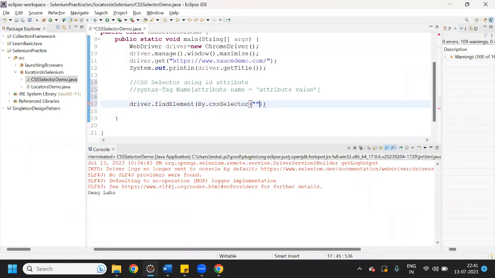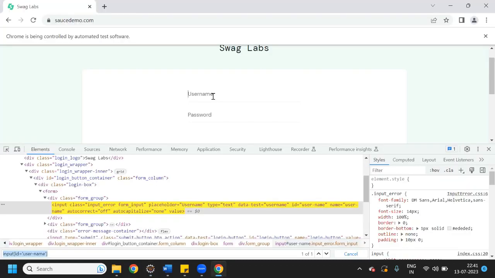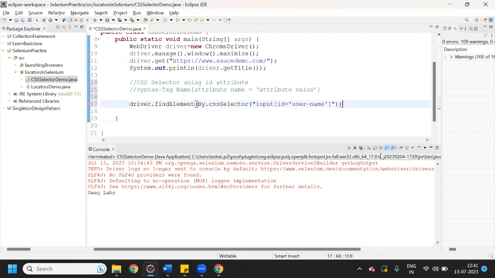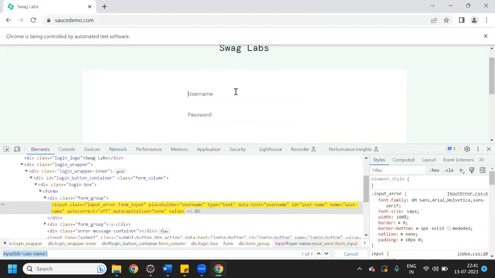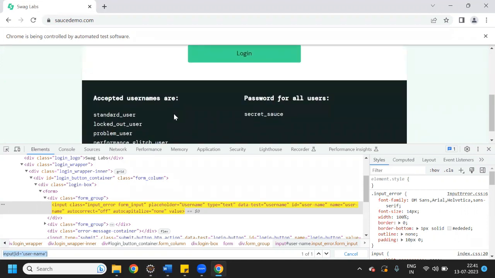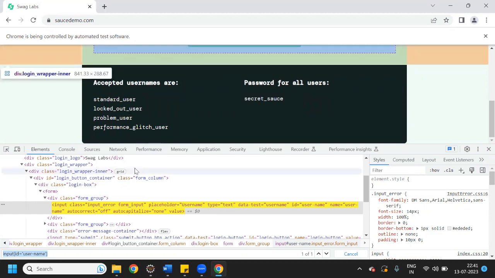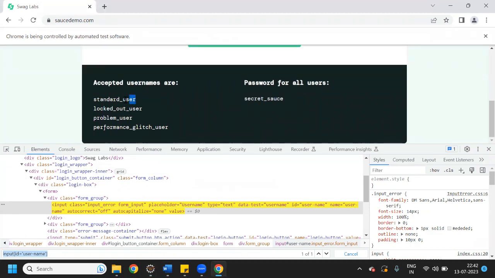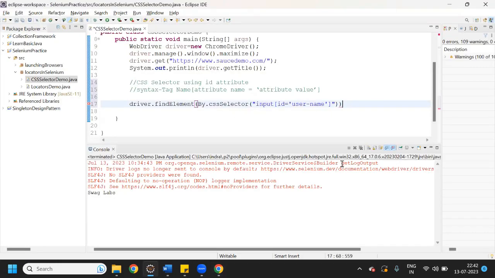Now we can use a double quote and then we can paste it here, right? So it means it will locate the web element to enter something here in the username, right? Now, after locating, what we need to do? After that, we need to enter something, right? We need to enter username. So this is the username. You can use any of the username. These are the username, right? So I will copy it from here. This is the username.